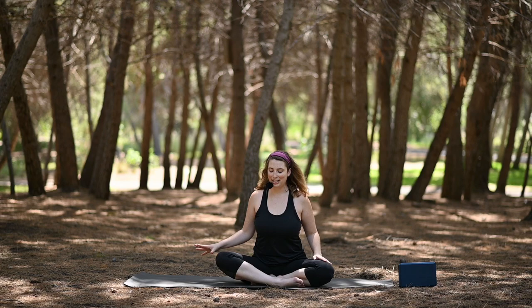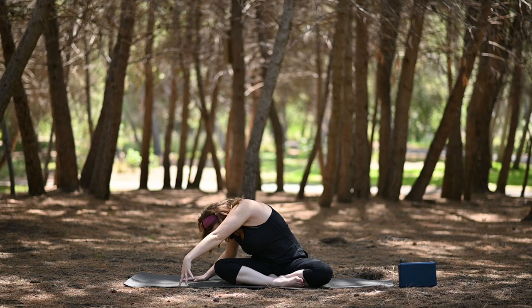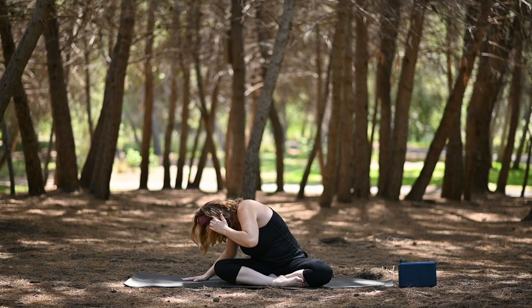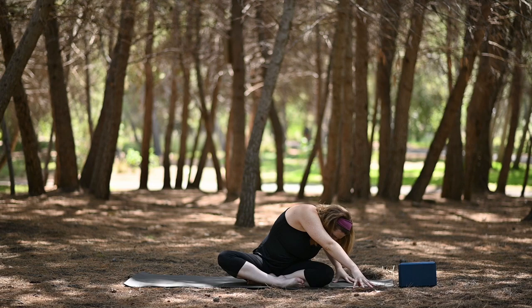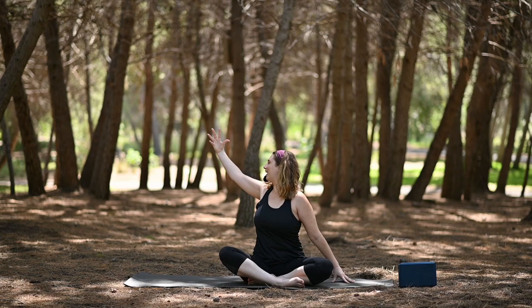Lower your left hand down and reach that right arm out in front of your knee, rounding through that upper body, stretching into the middle back. You can let the hands float or touch down to the floor. Inhale, come back up, reach that arm, look back at the hand. And gently switch — reach through the arm, round through the body. Inhale, come back up, reach and look back at the hand. Come back through center.